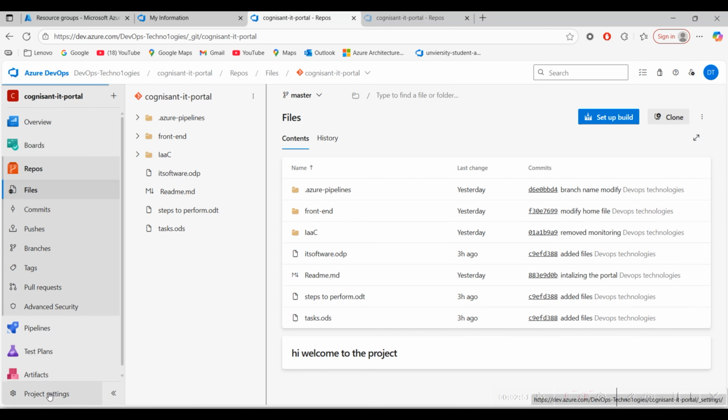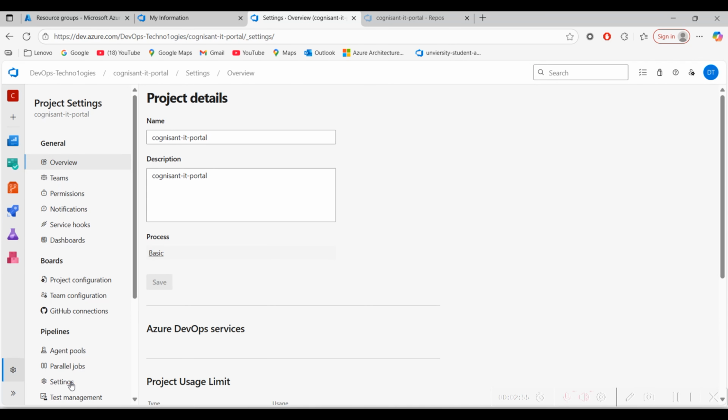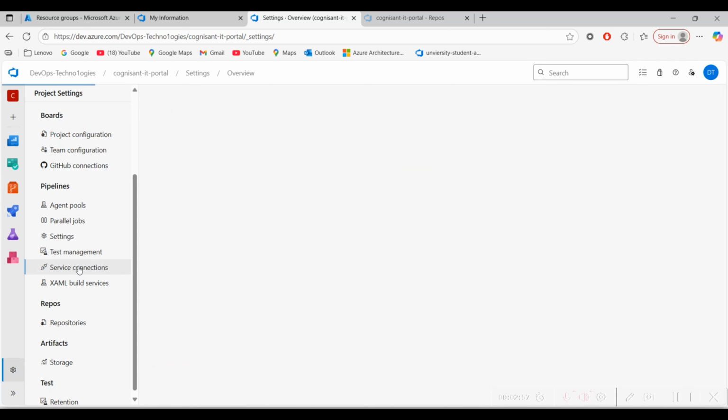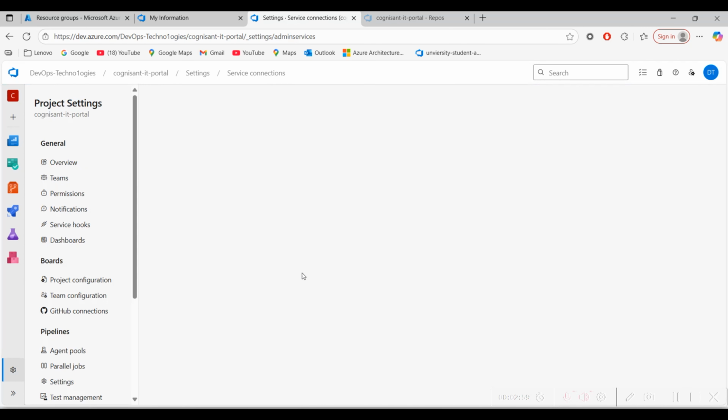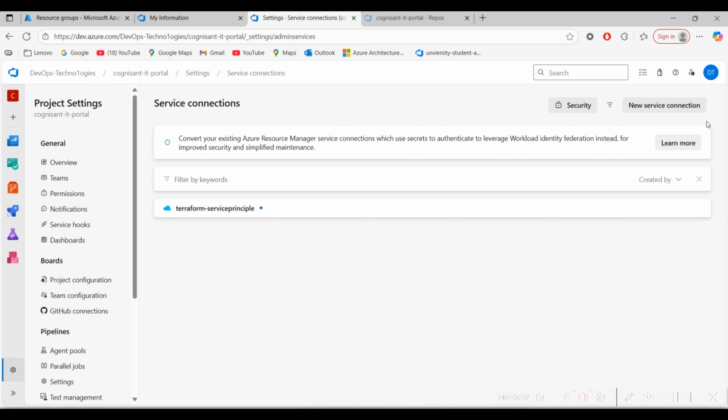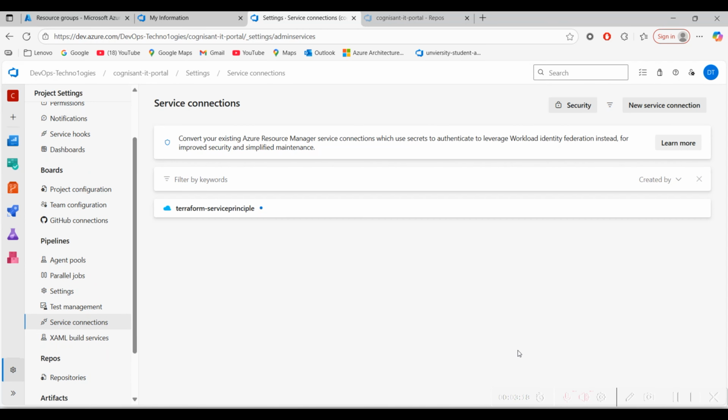Go here, service principal. You need to attach your service principal. You need to create a new service connection. You need to pass the client ID, secret, and all details, so that it will act as a service connection, and it will be utilized in the pipeline. I will show you how to utilize it in the pipeline in the next slide. Okay, thank you.